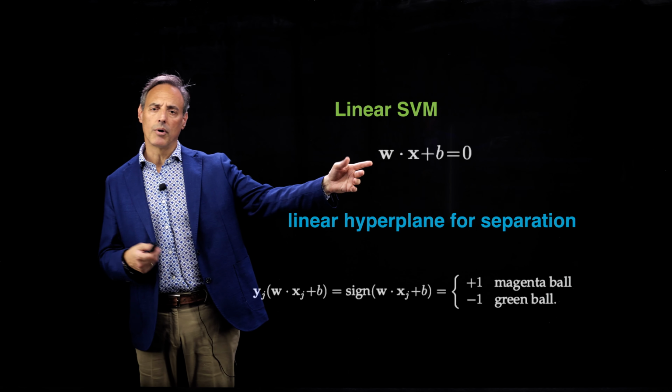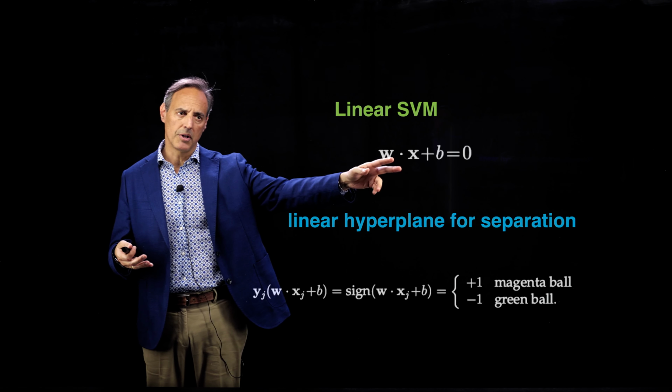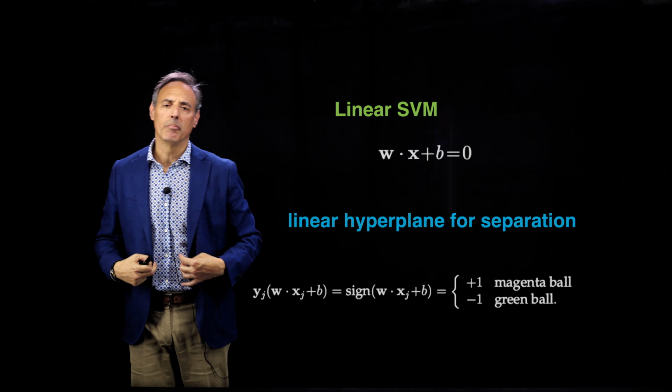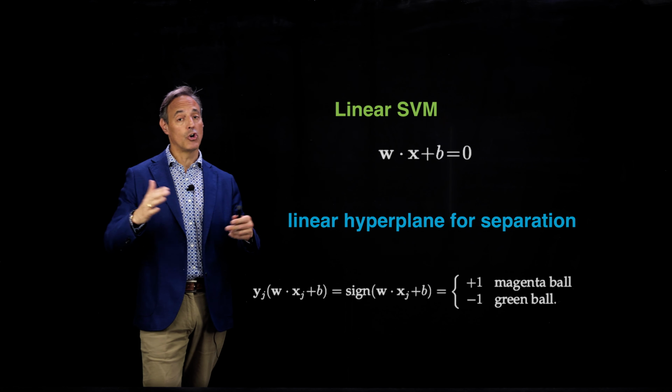Here, what we're looking for in the data is higher dimensional data. We're looking for a hyperplane of separation. So that more broadly, this is some n-dimensional plane cutting through my n+1 dimensional data set. Okay, so you can go to very high dimensional data and try to draw a separation plane between magenta and green balls, for instance.